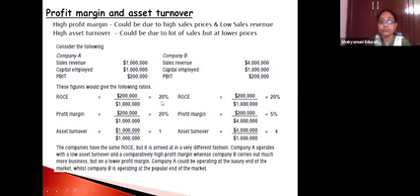If you see here, ROCE is the same, 20% and 20% for company A and company B. But look at the profit margin. Profit margin is 20% for company A, but company B's profit margin is only 5%. What could have happened here? There could be a decrease in selling rates, sale prices may have fallen, or we have spent a lot of money to improve the sales, a lot of advertisement expenditure, or hiring a lot of marketing employees. So here the profit margin is only 5%.